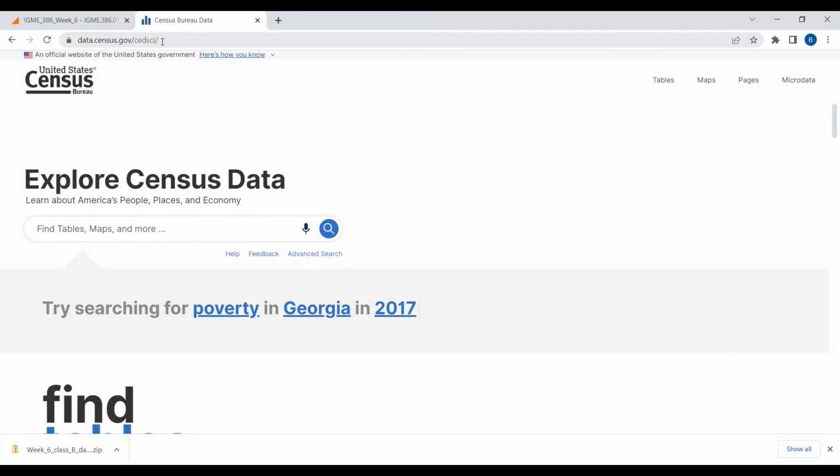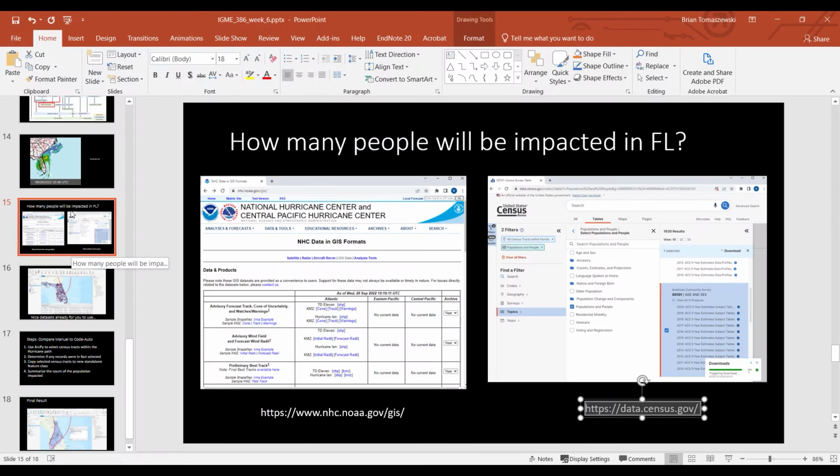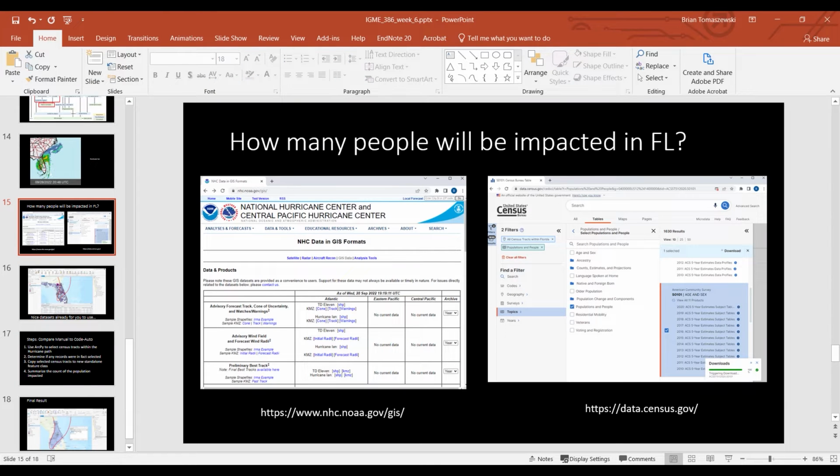So why did I do that? Even right here, just looking at their graphic, "grocery stores in Georgia," right? For this case, I wanted to know, back to this, how many people will be impacted in Florida? Well, I need to find out population numbers to do that, right? I have this data set here that tells me where the hurricane's going, but the Census Bureau, which collects data on the US population to excruciating levels of detail, can give me, I would call it reference information about who is living in Florida.